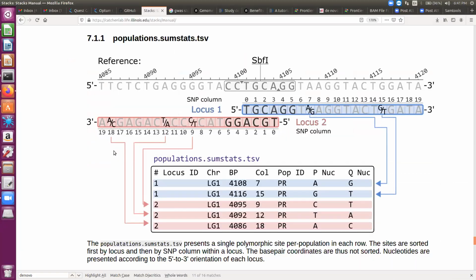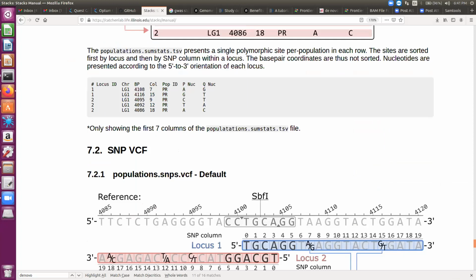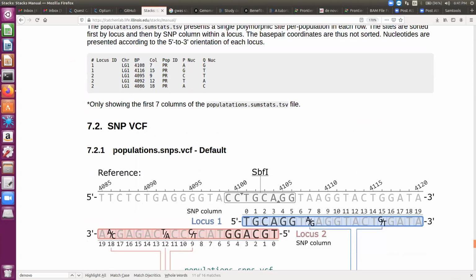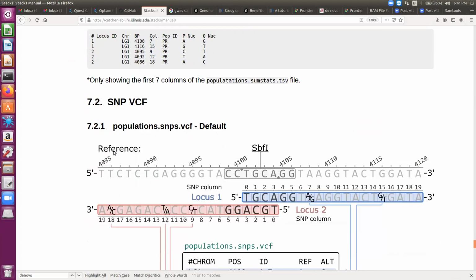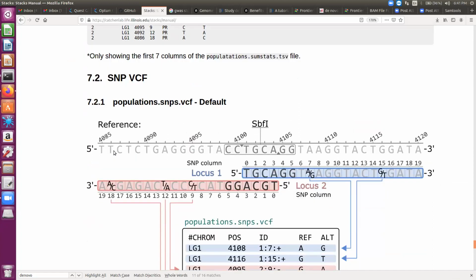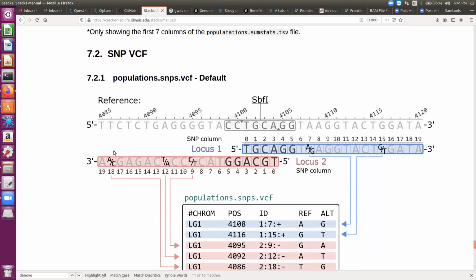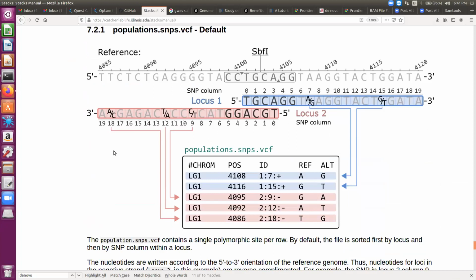What other files do we get? We can get the VCF file also. The VCF file is a very popular file. It is a variant call format file and it is much easier to understand. It says that we have a chromosome and a position on the chromosome.